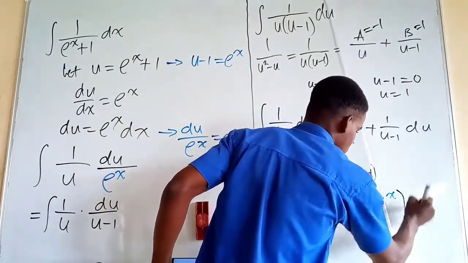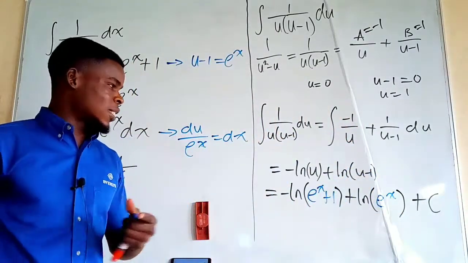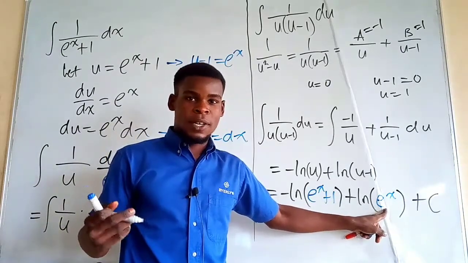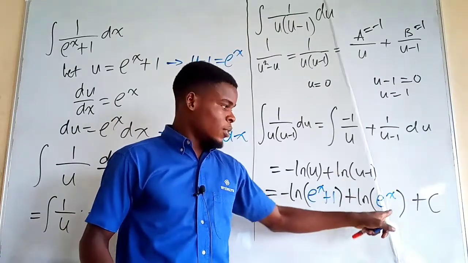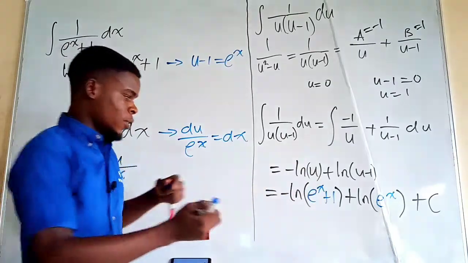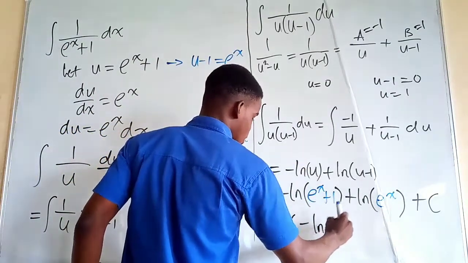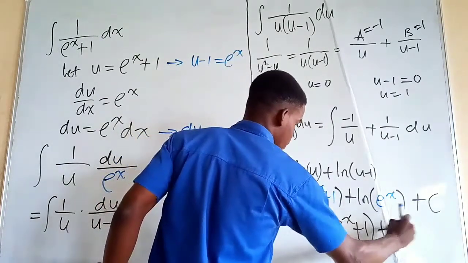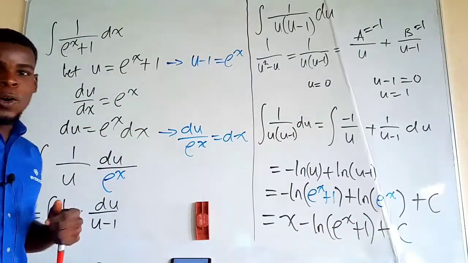Well, we are almost done, in fact. There's one more thing remaining. The natural logarithm of e is 1, because natural logarithm is like saying logarithm to base e. So natural logarithm of e is going to be 1. So there we just have x. And in fact, this is minus, so let me just put the x in front to make sense. So that will be x minus the natural logarithm of e to the power of x plus 1, and we add an arbitrary constant to that. And that right there is the antiderivative of that given function.